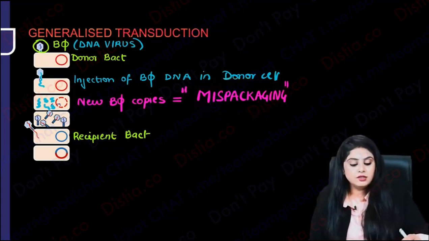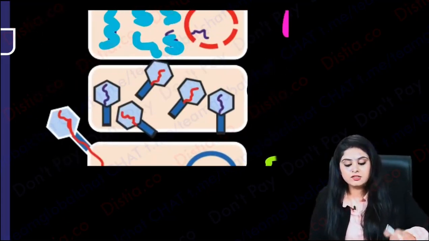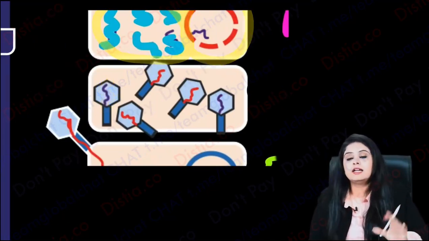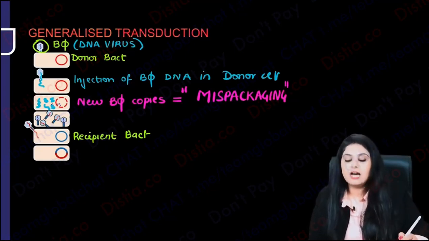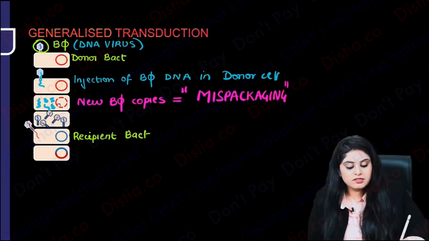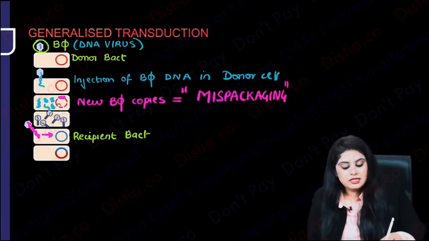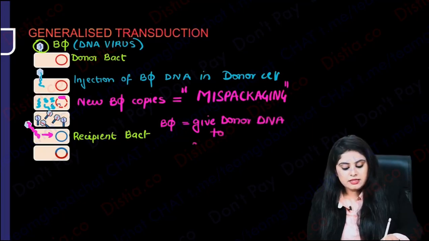Mispackaging has happened. So look at this. I have some bacteriophages which have their own blue DNA. Some bacteriophages have the bacteria's red DNA. Mispackaging happened. They got confused between parcels. So now can I say that because of this, it will end up going and giving this donor DNA to the recipient DNA, but that is what you wanted. Can I say the bacteriophage will now go and give the donor DNA to the recipient DNA.